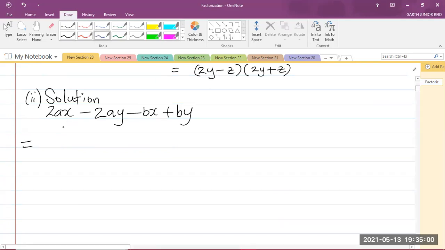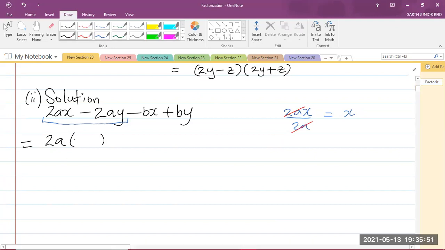Now let us look at the first two terms here. We're going to look at these first two terms and find out what is common. You realize that a is common in both terms and the 2 is also common in both terms. So what we're going to do is factor out that 2a, and we're going to have what is left in brackets. To find out what is left in brackets, let's come over here and do the rough work. So what we're going to have is this 2ax being divided by the 2a that we're factoring out, and this is equal to x, because clearly you can see that the 2a's will cancel out.